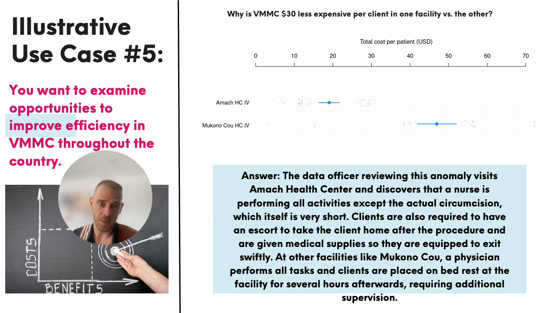So this sort of discrepancy between two facilities might be remarkable enough that we think we should really see what's driving this difference here between the most expensive and the least expensive facility. And so, as a data officer or somebody looking at these data, we might travel to the facilities and figure out what's going on, or call somebody on the phone and ask some questions.